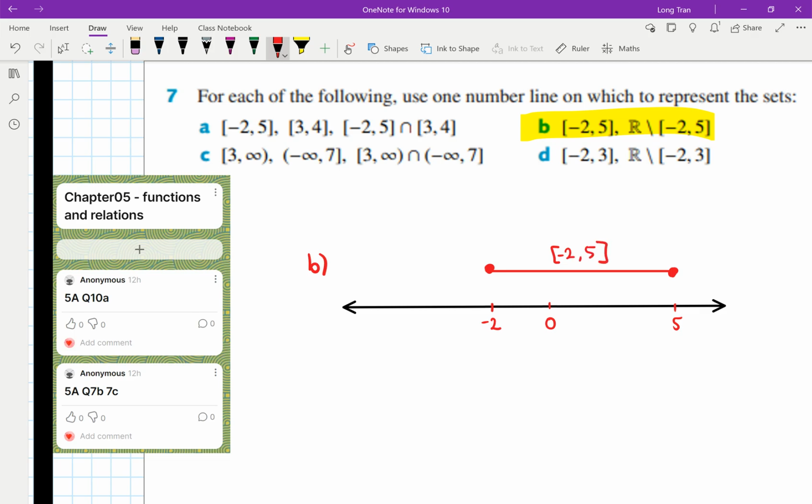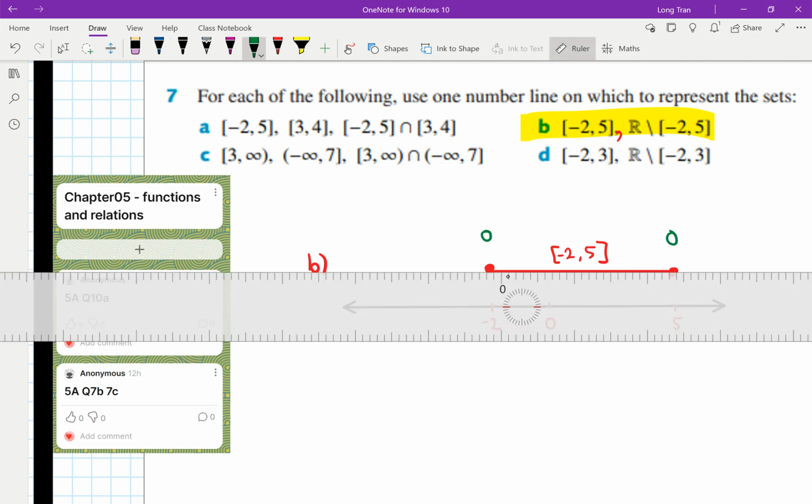Okay. Then our second set, so notice that there's a comma here to indicate that you've got a second set now, and we want all real numbers, and then the backslash means excluding anything that is -2 to 5, including both -2 and 5 we don't want. Okay, so that means in my second set, I know that I can have any number except -2 and 5 and anything in between it. So anything in between -2 and 5.